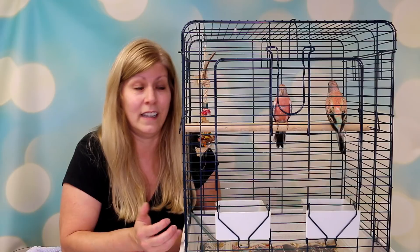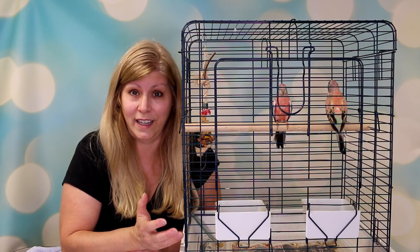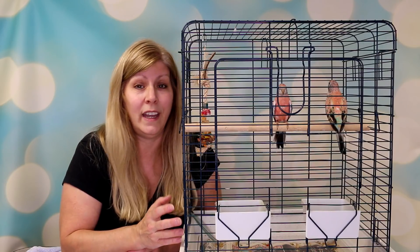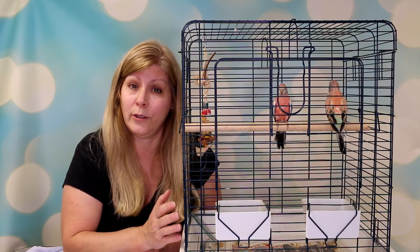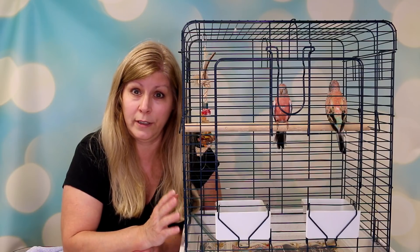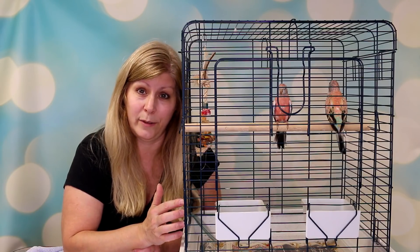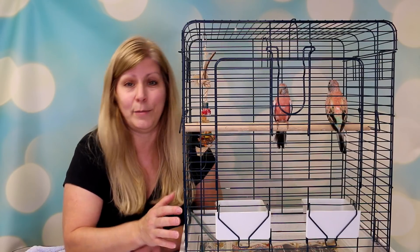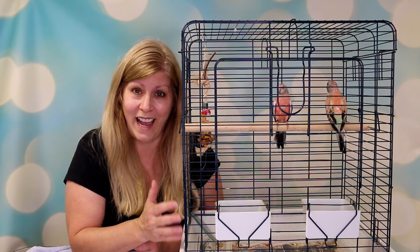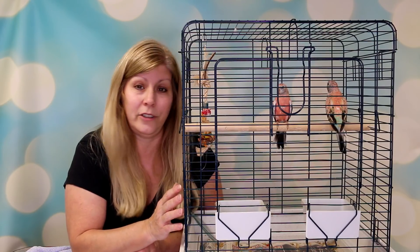I always want to know if I have a female because they mostly have problems with egg laying, especially if you only have one bird — they still lay eggs, they won't be fertile but they'll still try. If you've already gotten your bird and had a DNA test, you probably didn't even watch the vet do it. Most vets take them in the other room and do the test either by blood or by feathers. I'm doing it the same way a vet would, but I don't recommend you do a DNA test yourself, especially if you don't know how to cut nails.